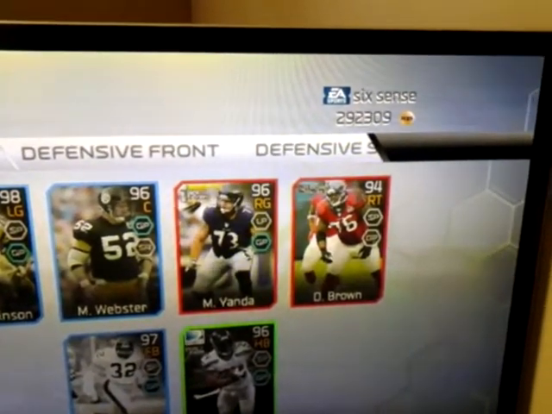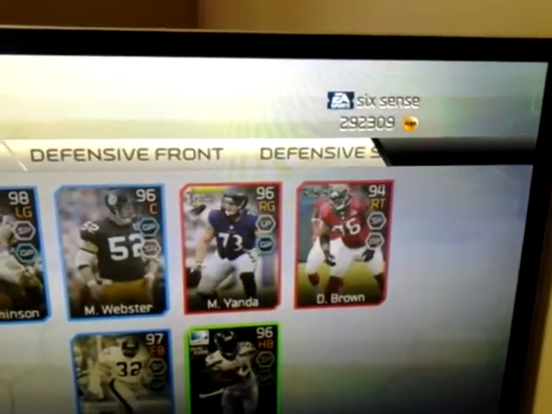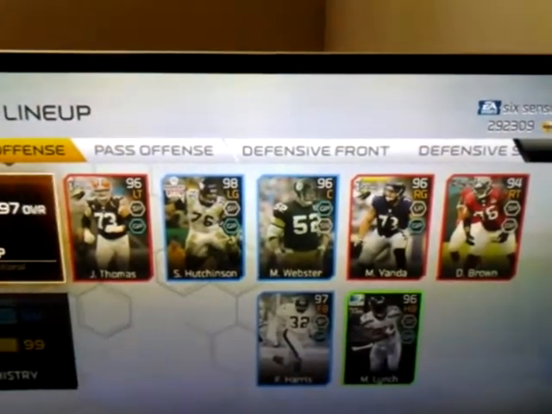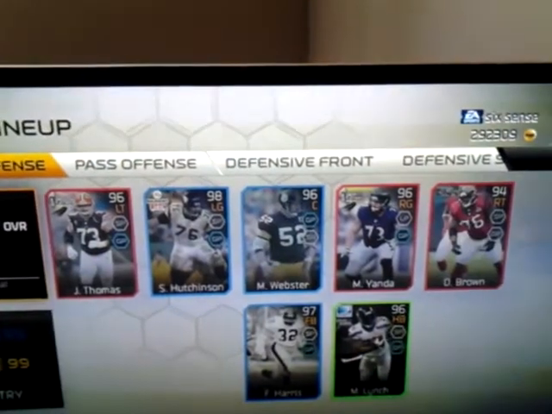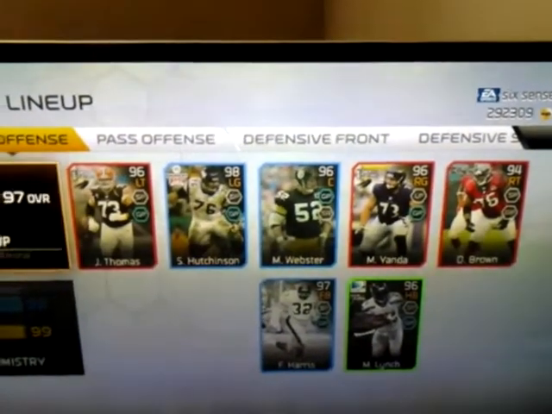Even though he's got a lower overall, his blocking stats are phenomenal. I have an absolutely stacked line right now. Not a single one of these linemen have a single stat below 80 except for Yondo. One of his blocking stats is below an 80, but it's an 89. Everything else is fairly mid to high 90s. So that is how that has changed.